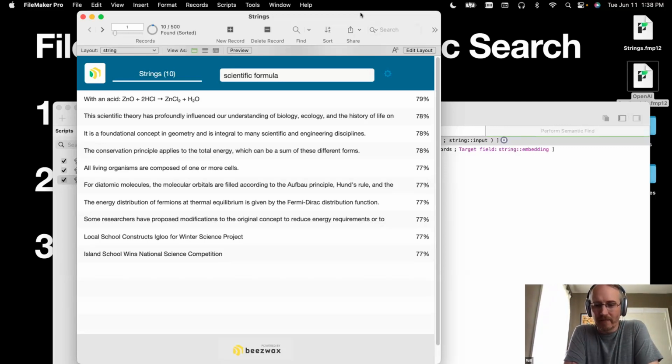Unless you typed in a very long esoteric string, maybe you could get to 0 results, but there's just nothing that matches. But in general, the longer your search term, it actually might give you more results, because your term has more and more meaning to map to the meaning of your strings. So it's not so much about how many results a user gets. It's more like using Google. It'll just give you page after page after page. But we're kind of trained like, I'm only going to look at the first few results.